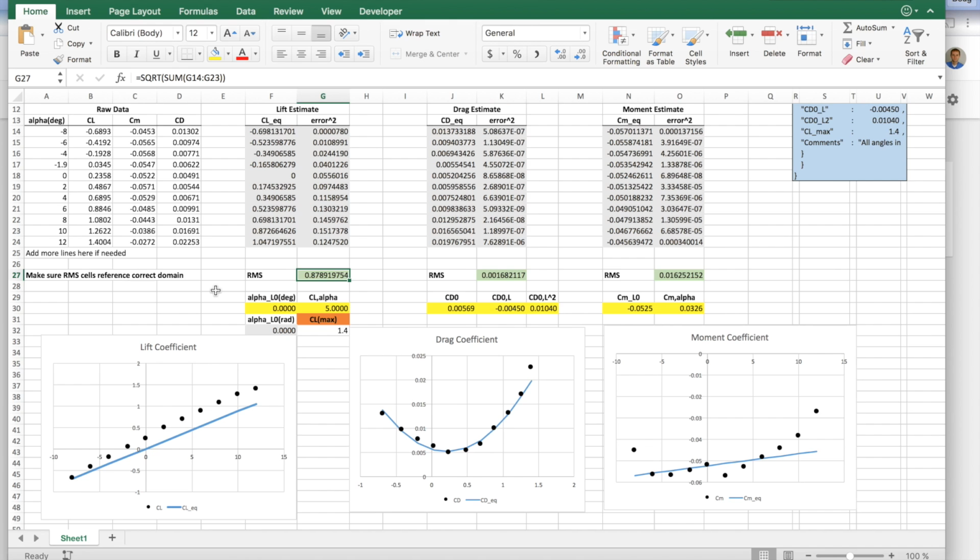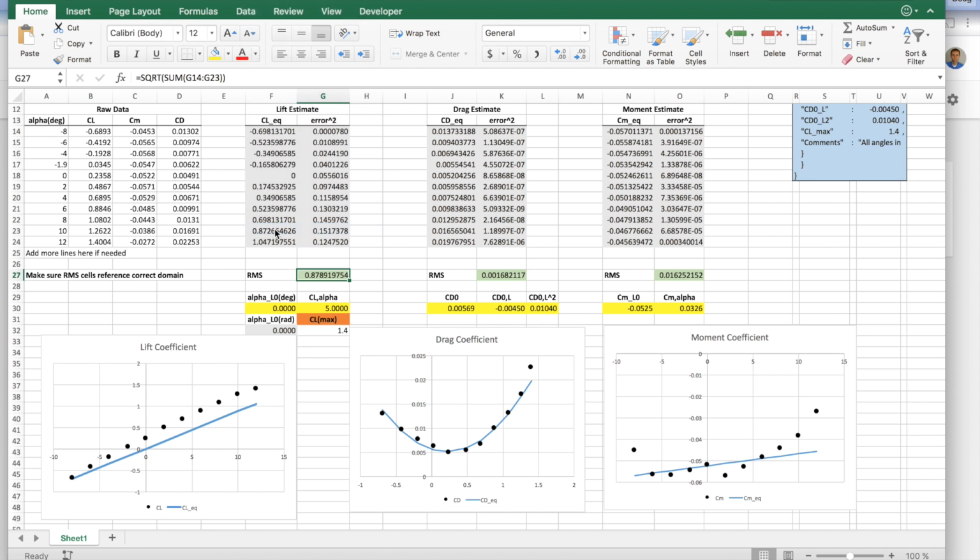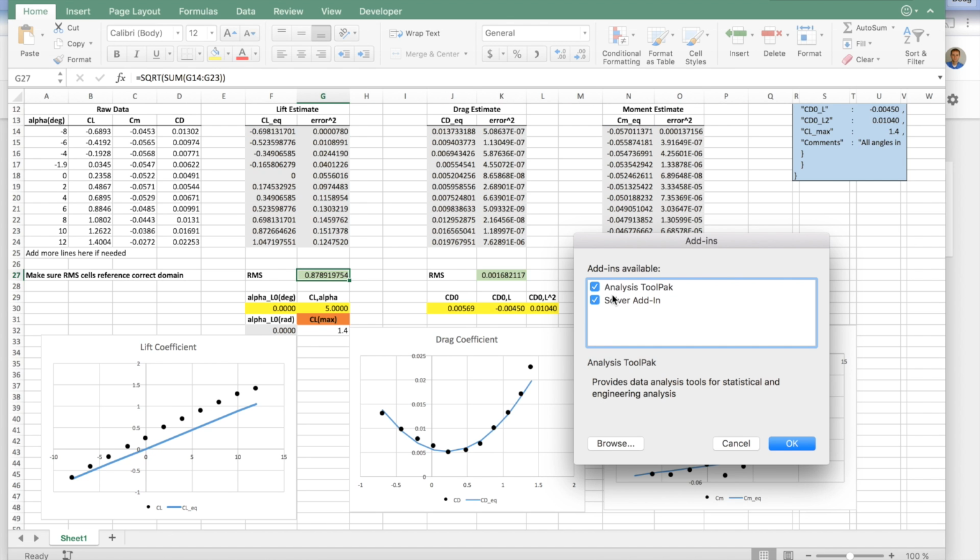Now, when you first open Excel, the function that we're going to use to do this is called the solver, and it's already built into Excel, but it doesn't come as a natural part of Excel. It's one of their add-ins. And so on a Mac, if you come up here to Tools and then go down to Add-ins, it's got a few add-in options, and you see mine is already checked because I use the solver add-in all the time. So anyway, mine's checked, but yours may not be.